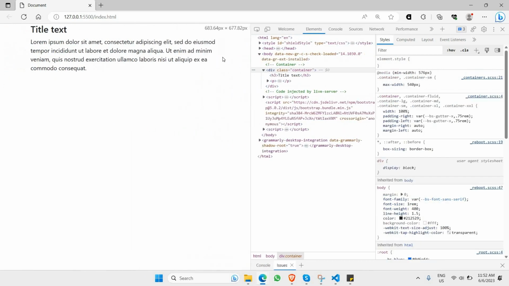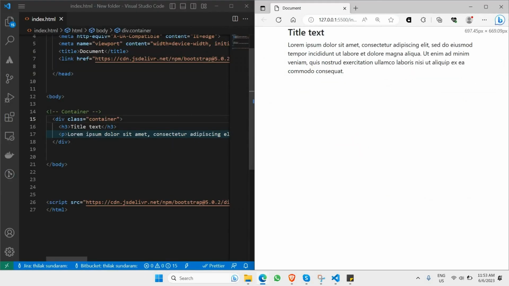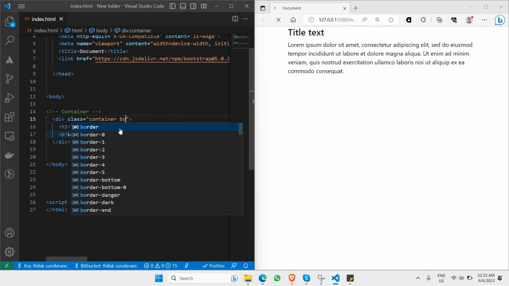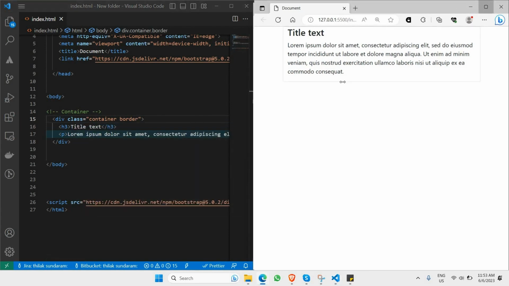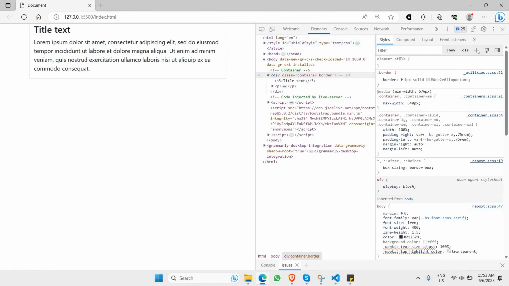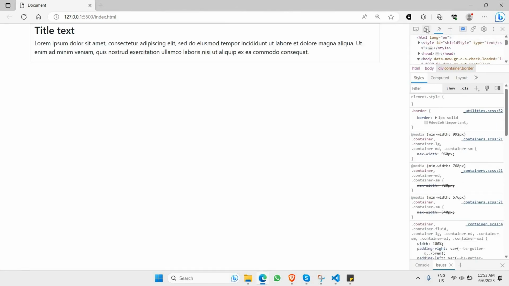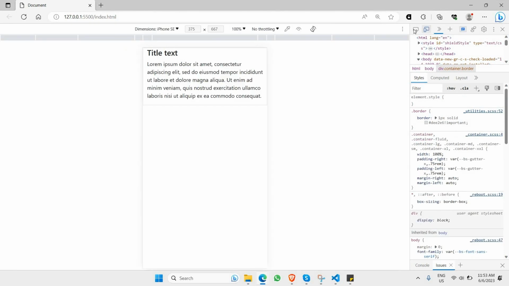And let's add a simple border in our code. So in this case, I'd like to add it just beside this particular container right here. I'm going to be adding a border just to give us a better visualization of where this particular container is actually formed. And there you go. Right now, as you can see here, when I try to change the screen sizes, in this case I'd like to use this particular toggle device emulation.